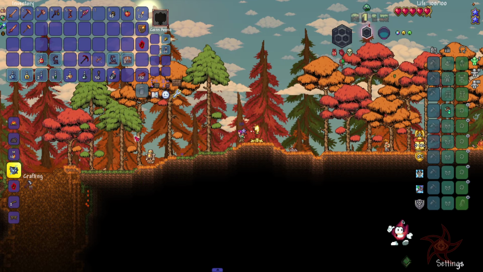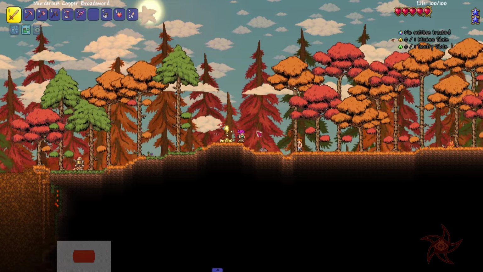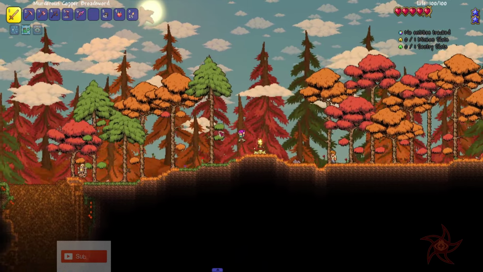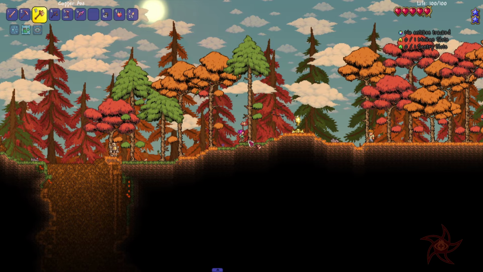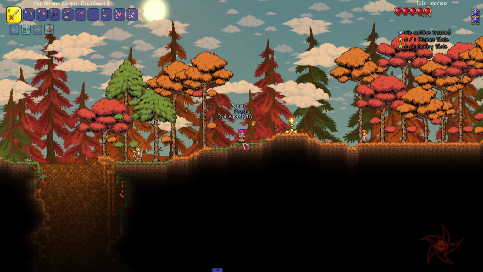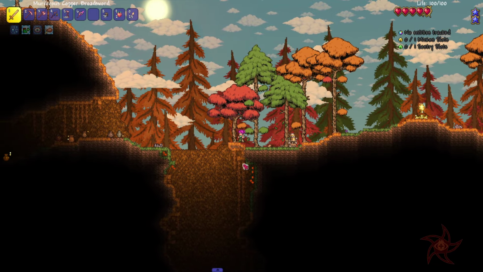Yeah, I just grabbed a whole bunch of mods and threw them together. So we have Calamity, we have Thorium, we've got Spirit Mod. Is it finally updated to 144? The trees and stuff here are from the Spooky Mod.